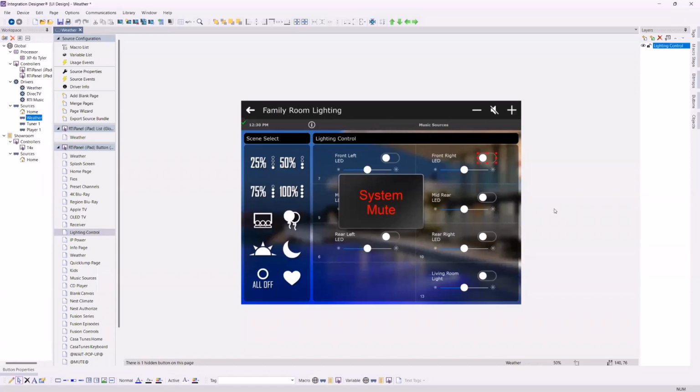So now, will the commands come over with it or any macros? No, the macros will all be gone. Let me explain why. In ID11, the software has a real structure, not just the rooms and the sources and things like that, but the tags and macro and variable levels. So because ID9 doesn't have any of that, the software doesn't know how to define all that information when it brings it in. So the only honest choice to make is to lose it all, which is probably the right way to do it because it's not going to do the right way anyway, even if it makes a broad assumption.